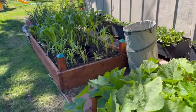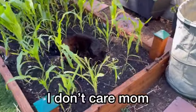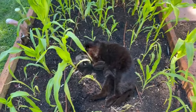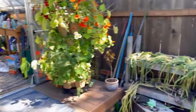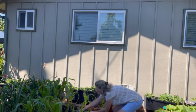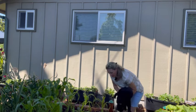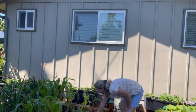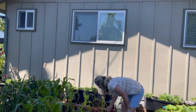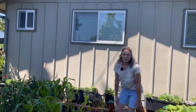And oh my gosh, Midnight. Midnight, that's my corn. Buddy, get out of there. Oh my gosh, hold on. Okay, I'm gonna click, hold on. Buddy, no. Oh my goodness, what are you doing in my corn? Those are my baby corns. No wonder my corn babies have been all flopped over. I've been trying to figure out what's wrong with them. Turns out it's a very big pest called my cat. Dang it.